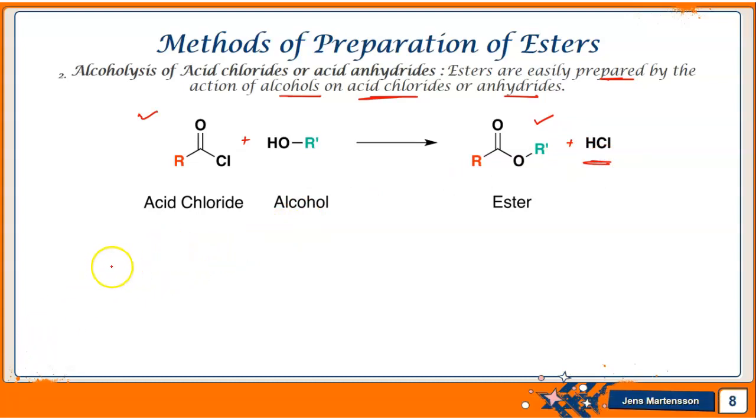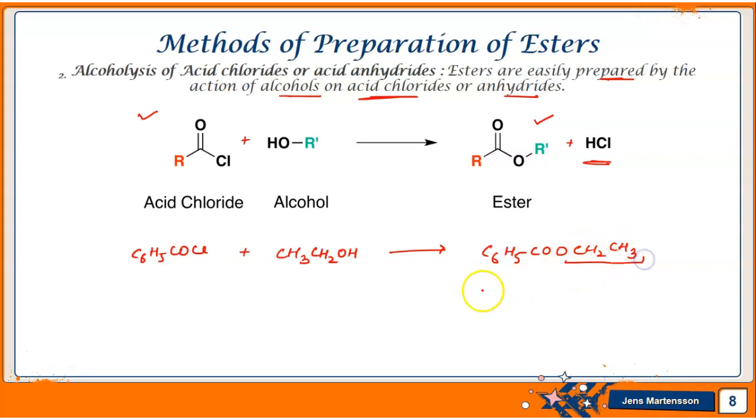Correct? So let's see the example related to the same. You can see the example where you will react your benzoyl chloride with ethyl alcohol, that is CH3CH2OH, and it leads to the formation of your ethyl benzoate, C6H5COOCH2CH3. Okay, so this alkyl group, you are going to keep in the front. So it would be ethyl, then benzoate. Okay, like that you do the naming. The side product released in this case is going to be HCl only. Correct? So that is one thing.